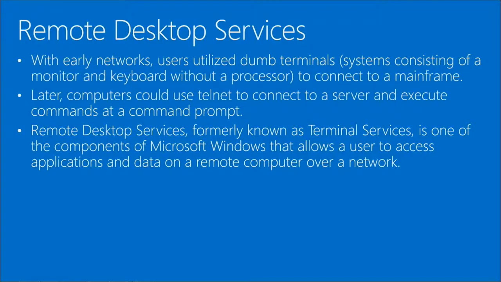Early networks utilized dumb terminals, sometimes Wyse terminals, consisting of a monitor and keyboard without a processor. These connected to a mainframe. As the system would boot up, it would connect to the mainframe and share a session on the mainframe with the rest of the systems. Computers, as a kind of evolution, would use Telnet to connect to a server and execute commands at a command prompt, and could, again, share sessions.